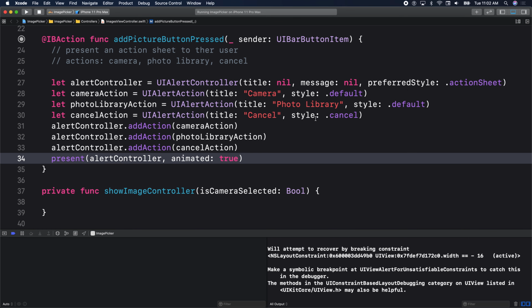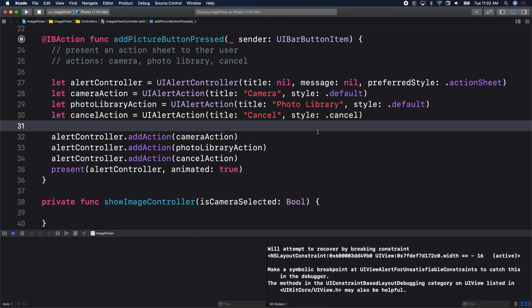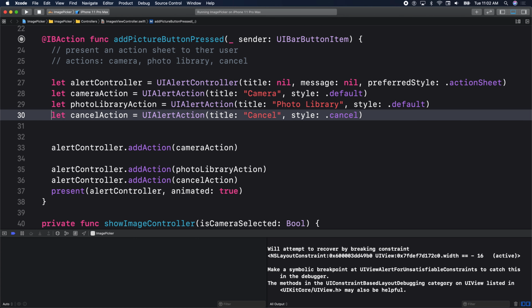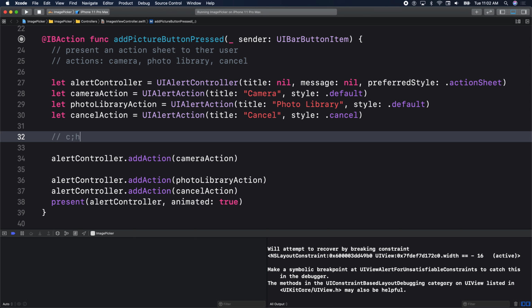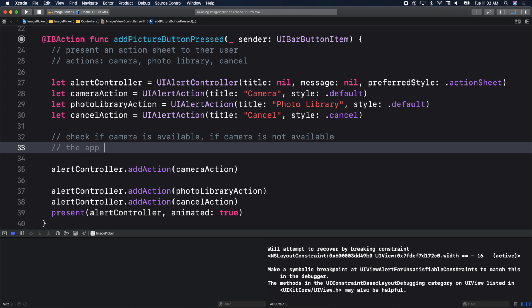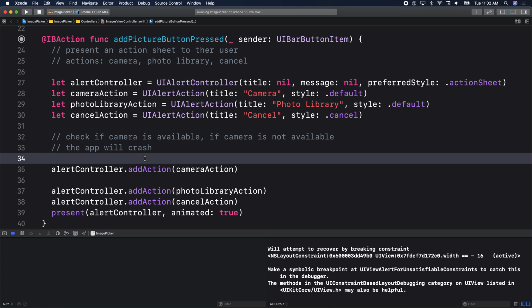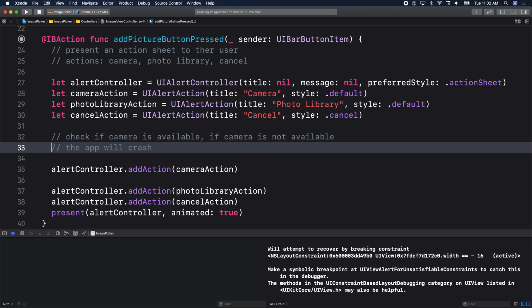Right where we add in the camera action, let us check if camera is available. If camera is not available, the app will crash. We'll show how that's happening later, but for now, let's just take care of it. So how do we do that?